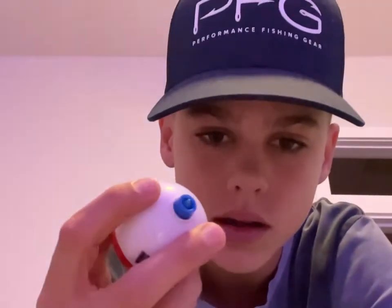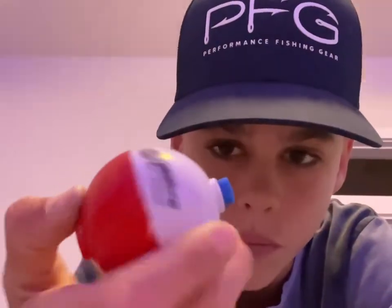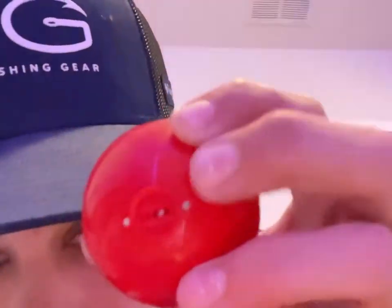We've got these nice little bobbers called glow bobbers — really nice. You can get them at Walmart for like two bucks; these are like 90 cents. Super cheap and awesome. There are these little sensor things, and once they hit water these things glow up and they're super bright — it's insane, it's really cool actually. So we are going to be rigging this up real quick.